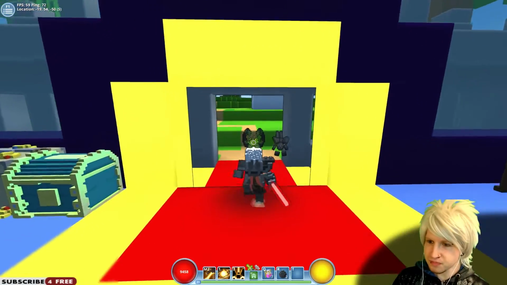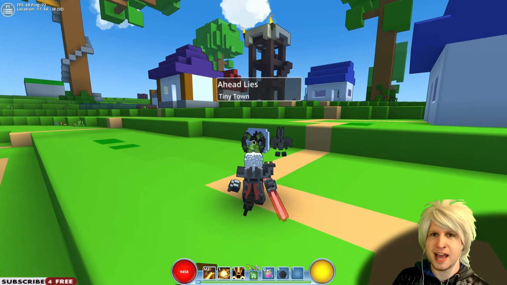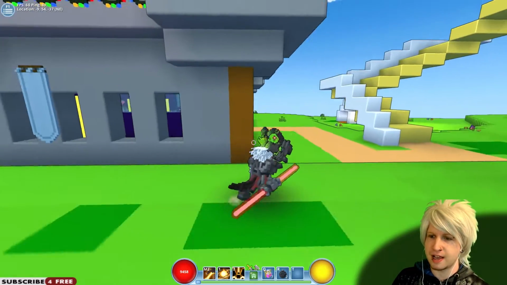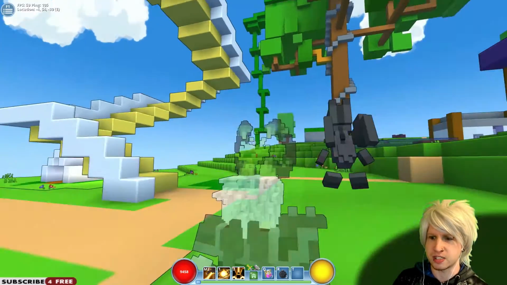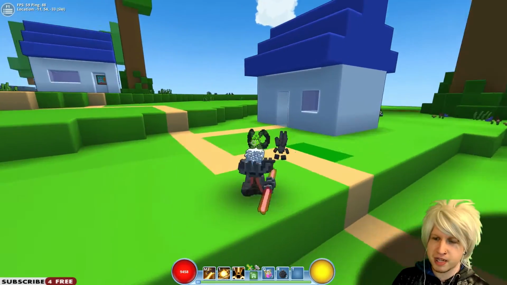But anyway, if you come to the right, we got signs too. I finally ended up getting them. Ahead lies Tiny Town, apparently. The stairs also, like I ended up making a path coming out of the front that goes to the stairs, which go all the way up and pretty much to the trees, but not necessarily exactly to them. I don't know. But anyway, we come over here to Tiny Town.